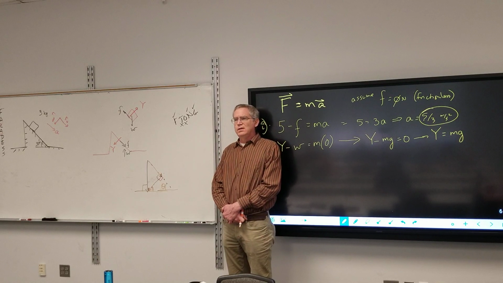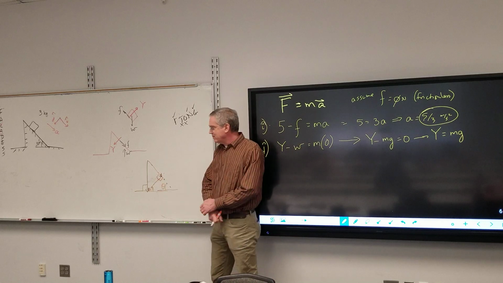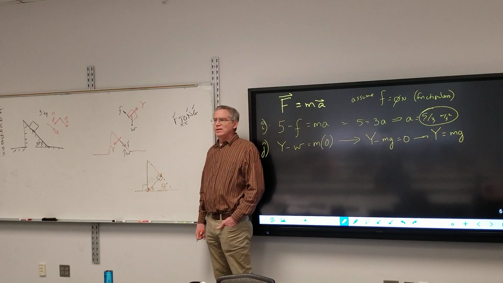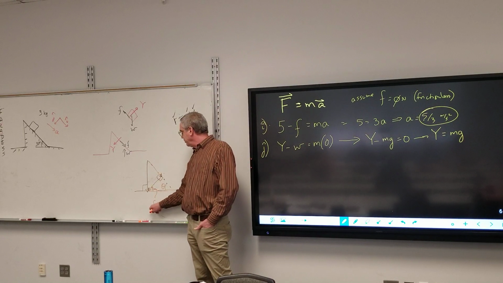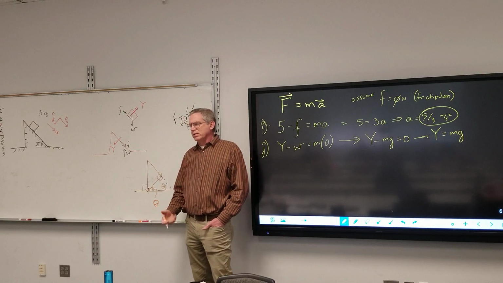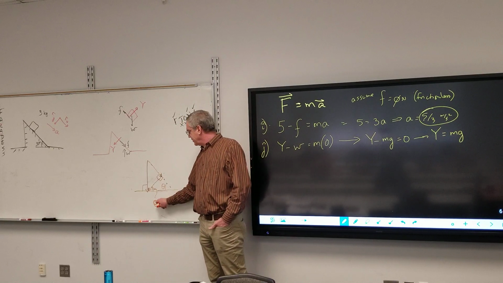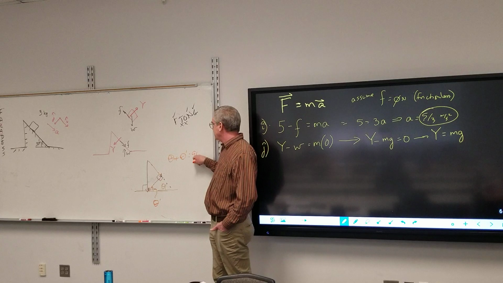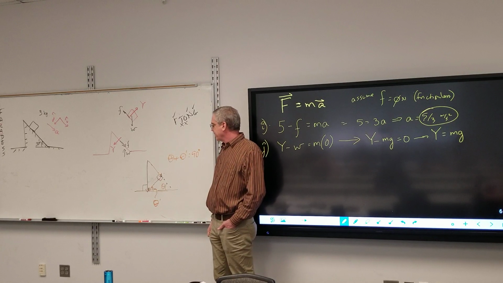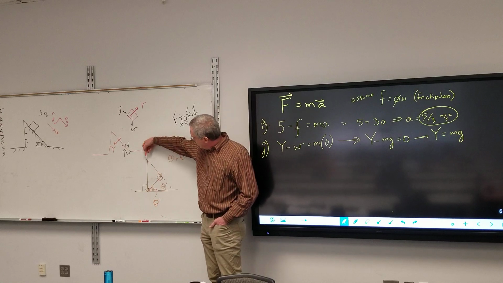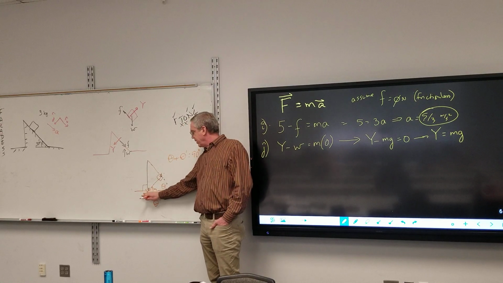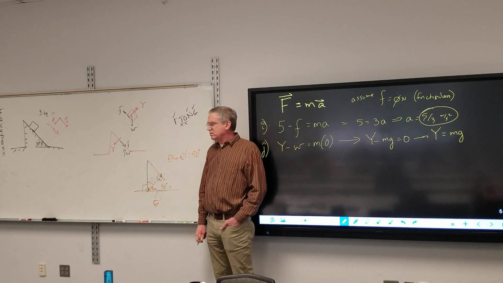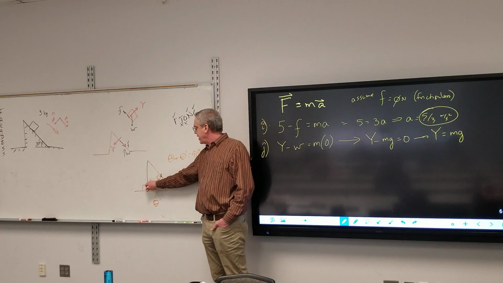Because the sum of all angles has to be 180. Okay, and I know that one's 90 degrees. And we know that one's 37 degrees. Yep, that's 37, so that one would be 53 degrees. I'm going to label, I don't think it's standard math notation, but I'm going to label the complement as theta prime. So theta plus theta prime is equal to 90 degrees. I know that my weight, this black arrow, is perpendicular with the ground. So what is this angle right here? 37. Yeah. So that is going to be theta right there.